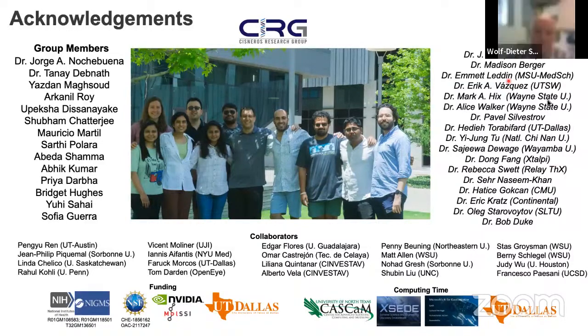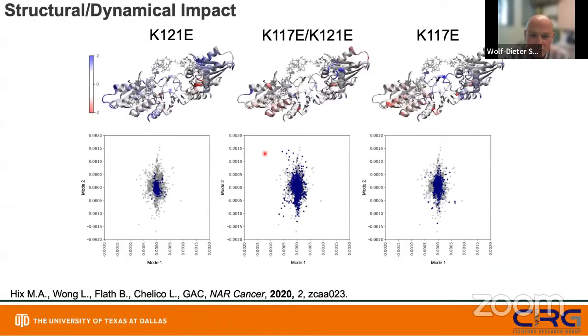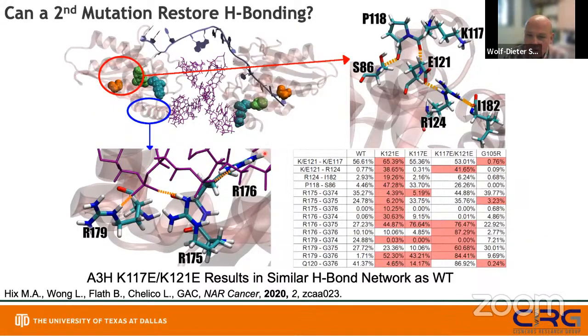Hi there. Interesting talk. Just for the last one, I didn't quite get the motivation why a single mutation. In both cases, it's a positively charged residue replaced by a negative. And if you've only got the mutation in the 121 position, then you say it's inactive and the protein can't be expressed. But when you do a double mutation, then it works again. I didn't get that. Yeah, sorry, I flew through this one.